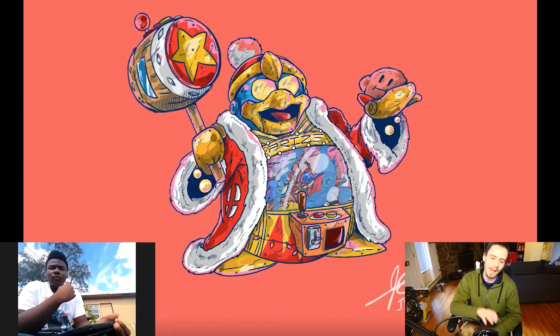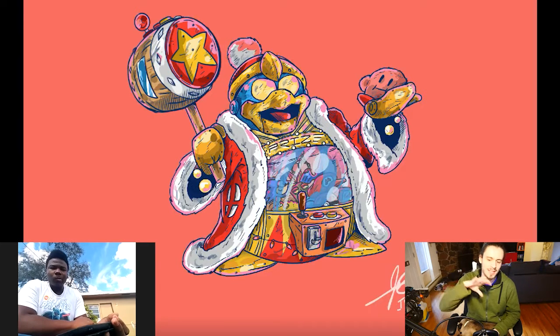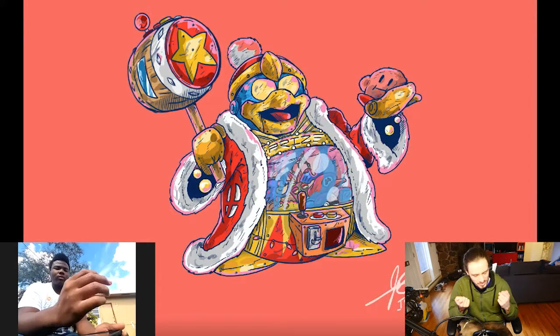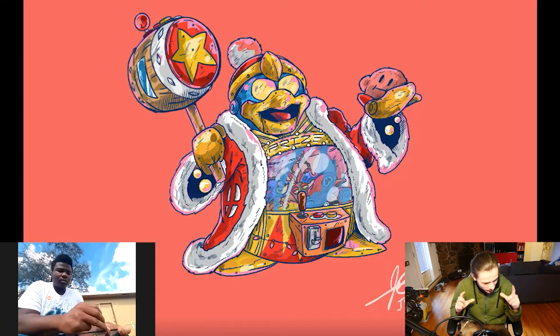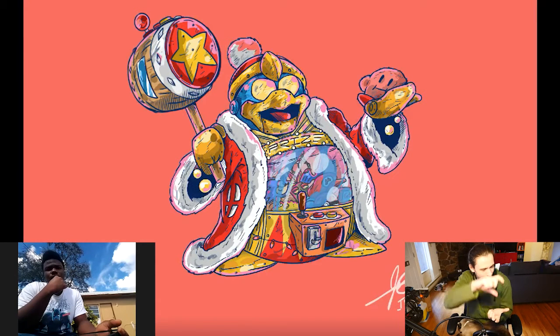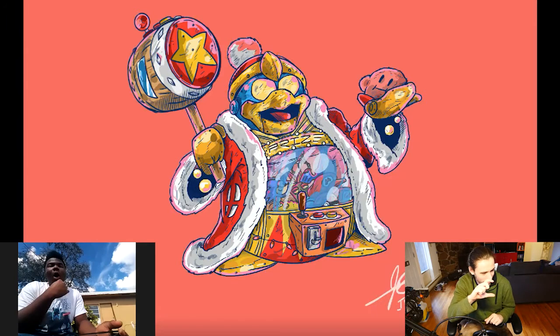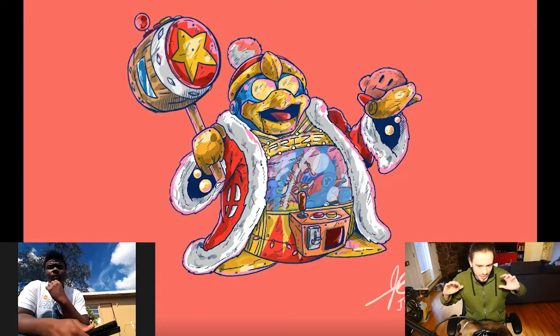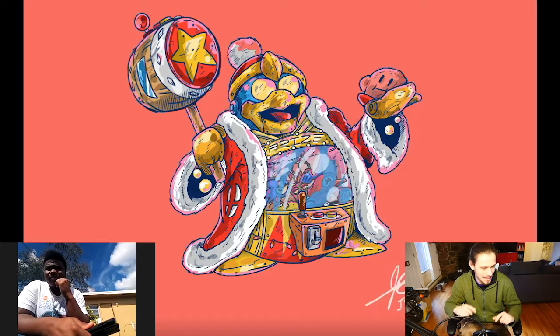Yeah, you really got the balance of having the highlights on the glass, but not making it just opaque. You did a really good job with that for sure. And I know it's also like the claw machine, but it also reminds me of those, what do they call, the gashapon things, like the way you put the coins in, you crank it, and a little capsule falls out, and it has the prize inside. Oh yeah. I think that's just because DDD is so spherical that the glass reminds me of that, but it's a nice kind of cross between those.